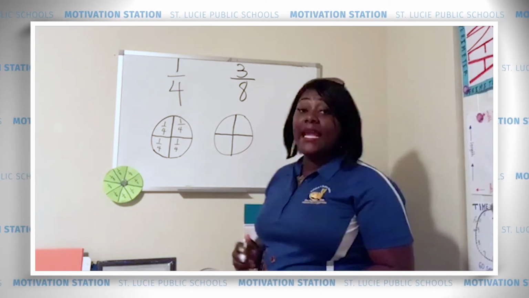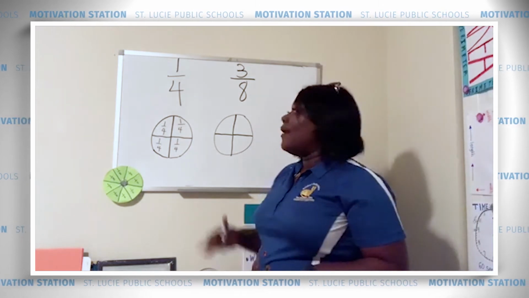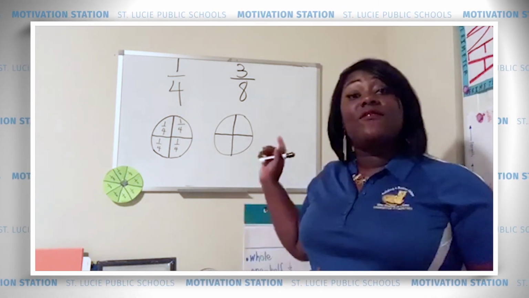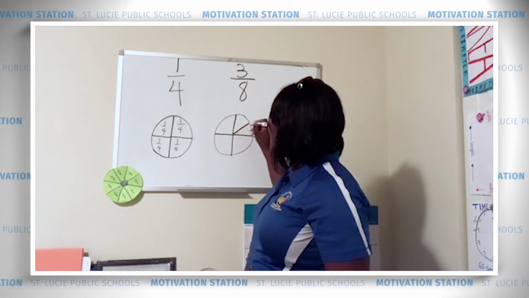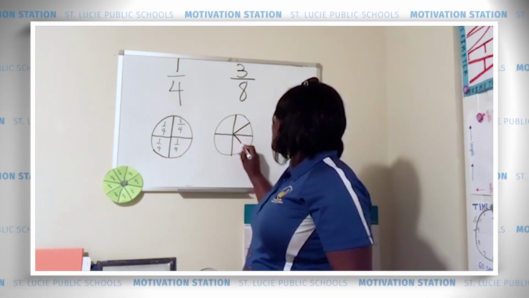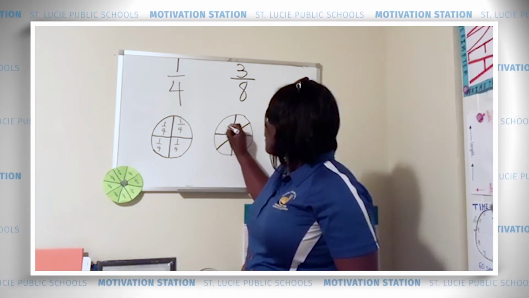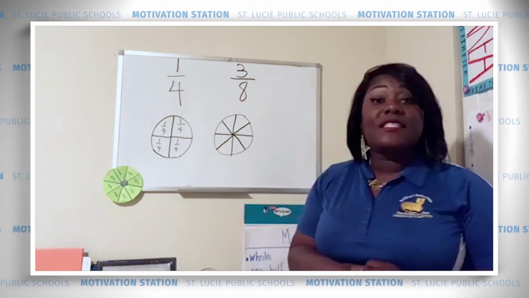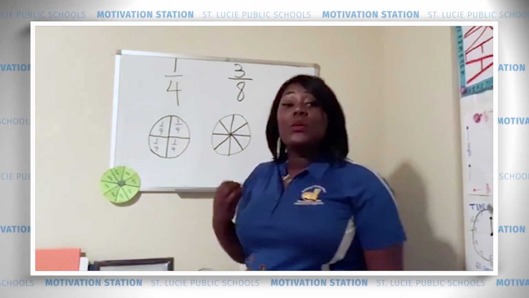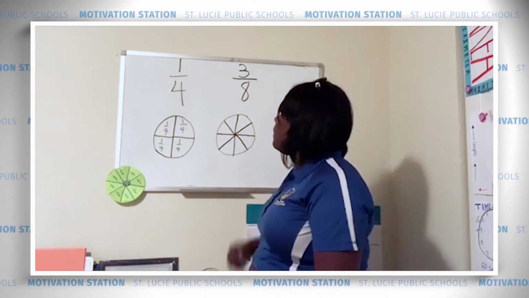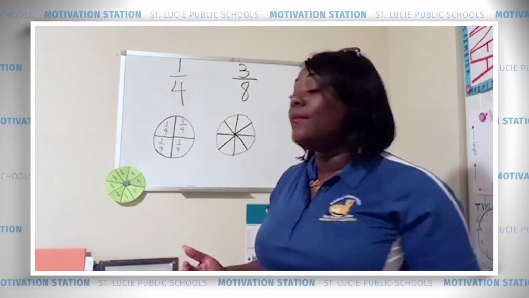Do I have 8 equal-sized parts yet? Not yet. I can take each one of these 4 parts and part those in half by drawing a nice even line from the center to the outer circle. And that, my friends, is how you get 8 equal-sized parts. Now I need to label each of these 8 parts. Do you know what I should write as a fraction in each part?